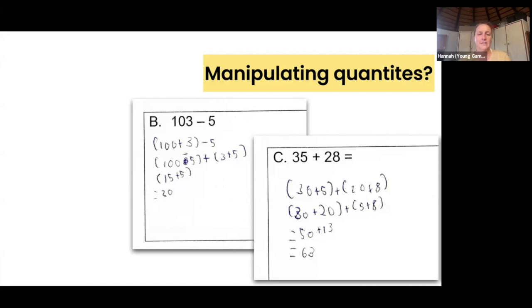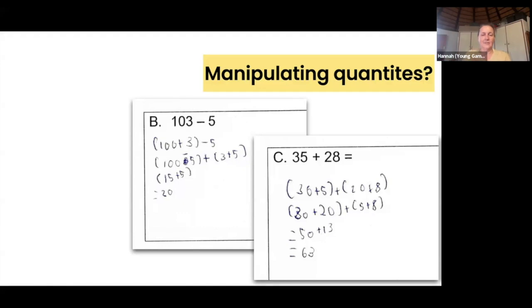But if a child understood the value of numbers and the value of quantities, they literally should be able to count backwards. I mean, this is a point where I would count. Even me, I won't go do 103 minus 5. I'll probably go 102, 101 with my fingers, unashamedly. 102, 101, 100, 99, 98, literally, because it'll probably be my quickest.